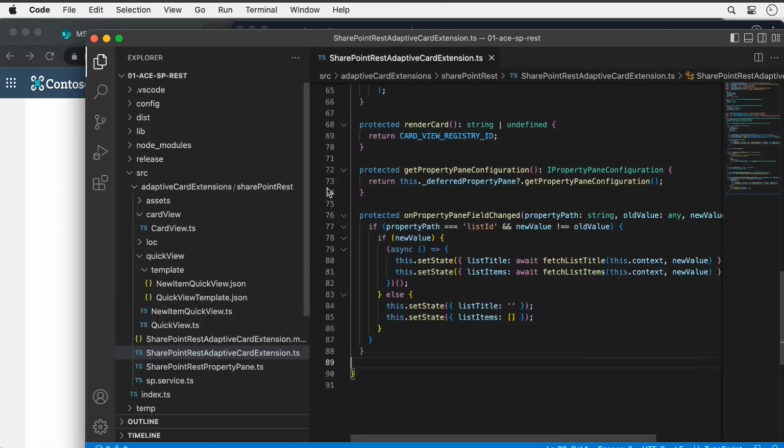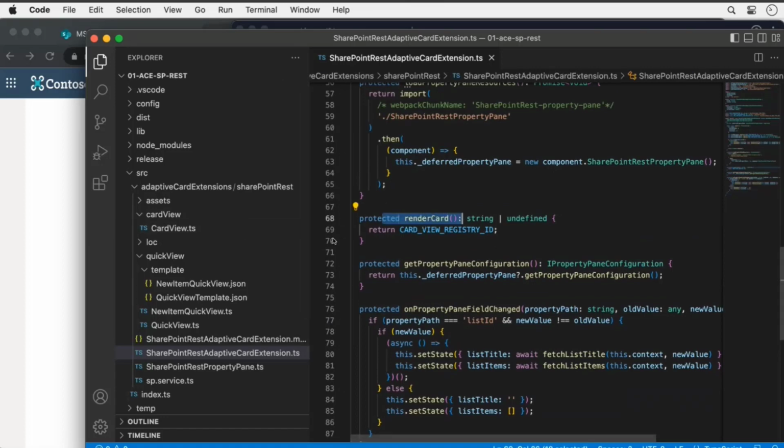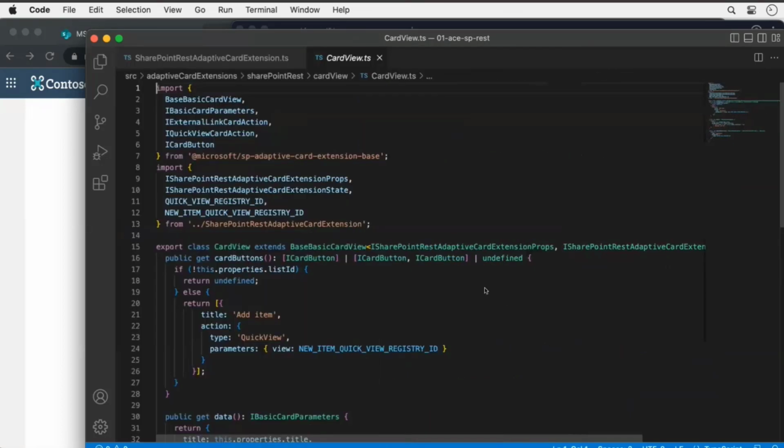All right, so now the next piece that's going to get rendered when this thing gets added to the page is my card view. So if I go look at my card view, it's defined in my cardview.ts file. This is going to get instantiated because I had a view navigator that was set. My card view navigator had an ID, had something added to it by its ID, and I passed in an instance of this class. So when my center of gravity class returned back in the render method the card view ID, that's how this one's getting registered.